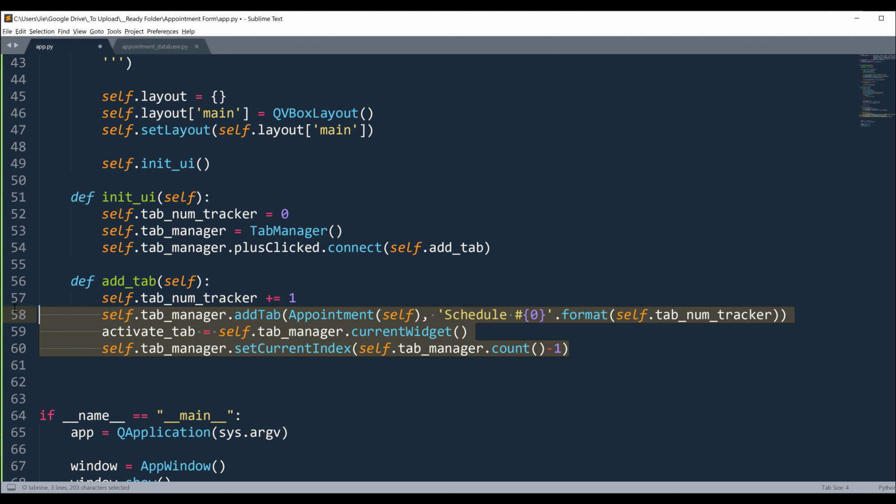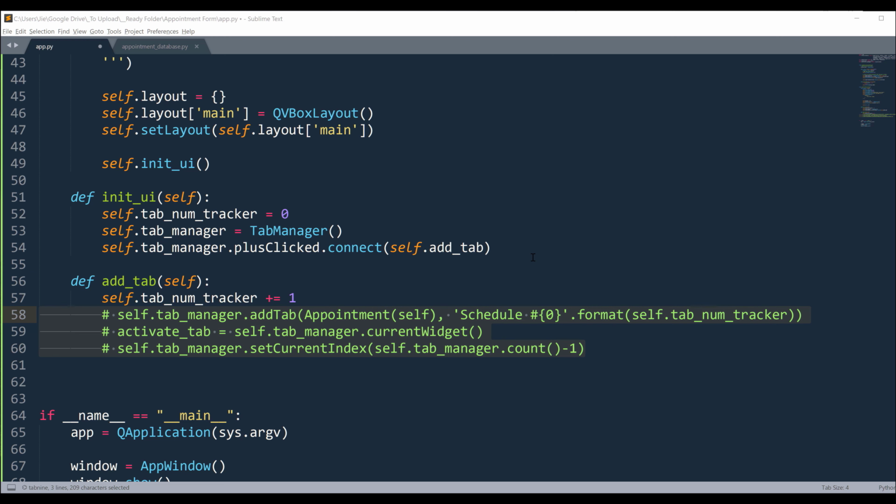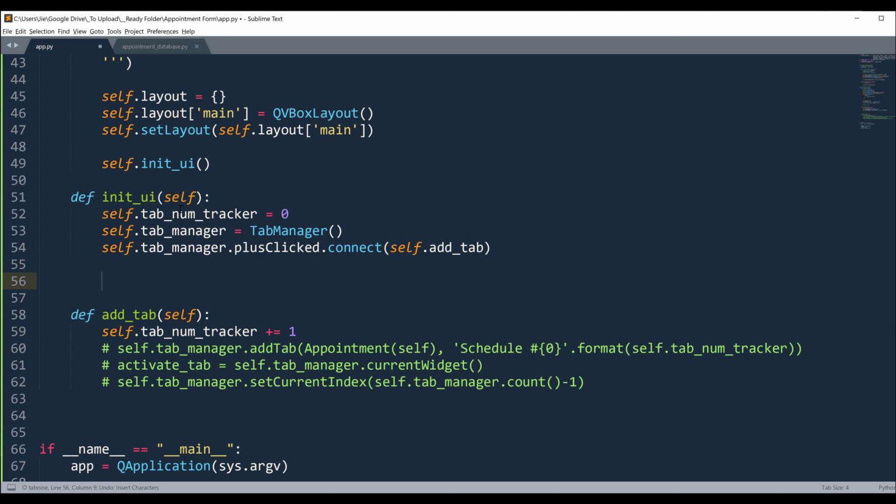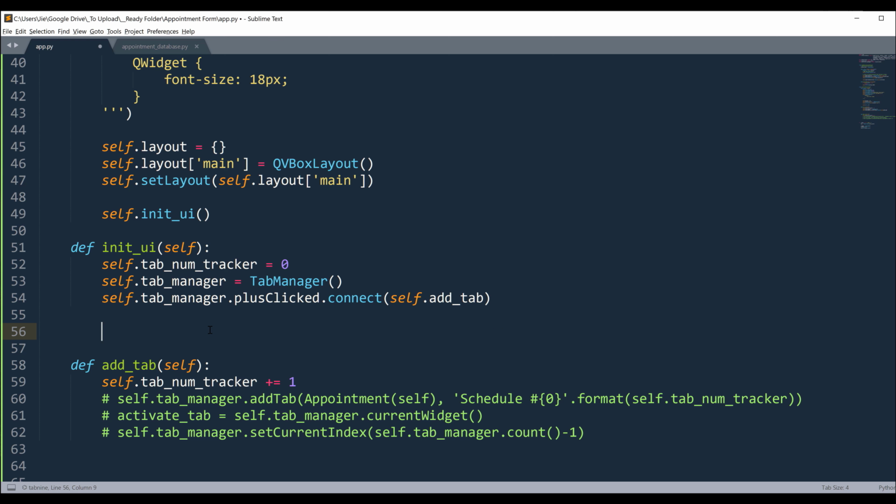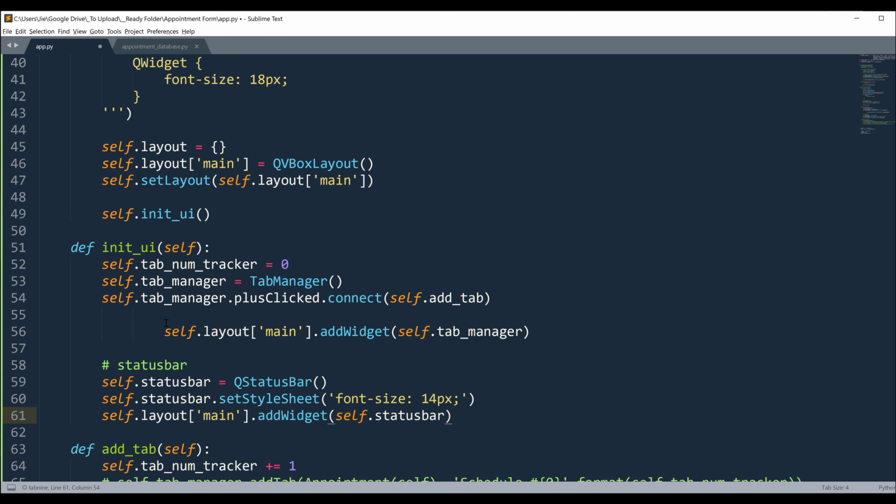And let me comment out these 3 lines. Here I need to add the tab manager object to my UI. The way I can do that is I can reference this main layout here, then use the addWidget method, and I'll provide the widget object that I want to insert into my window interface.